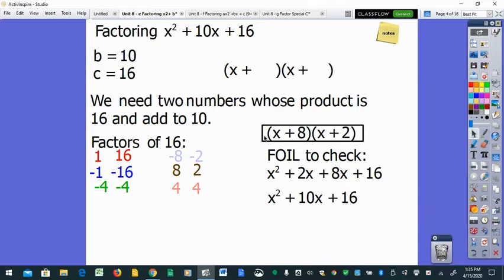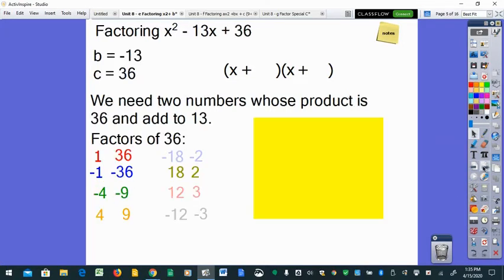Now, funny thing sometimes students do is they'll do this whole process, they'll check it, and then they'll put this right here in the box as if that's the answer, and I kind of chuckle because that's the problem I gave you. So the actual answer is right here. It's the two linear binomials. Okay, let's try another one.